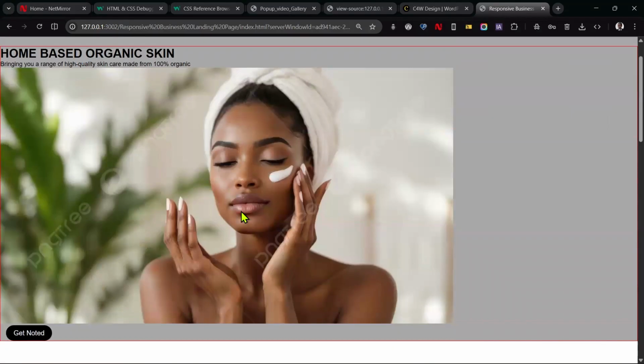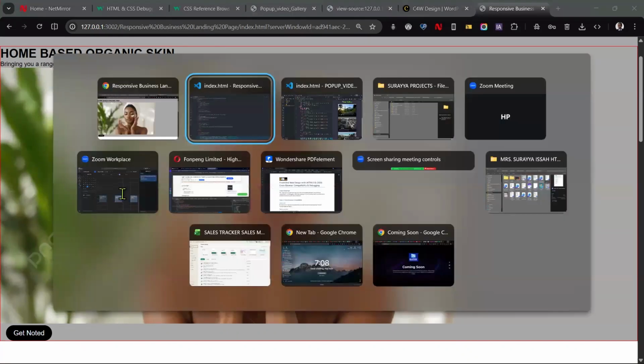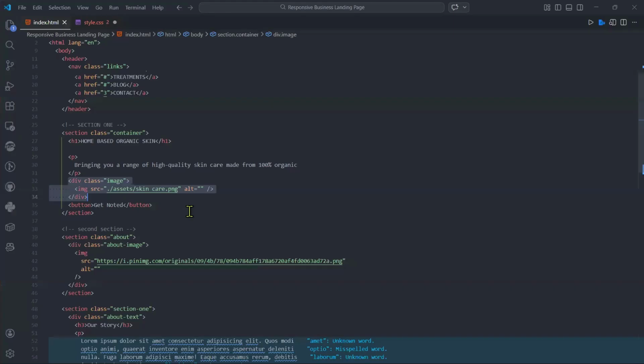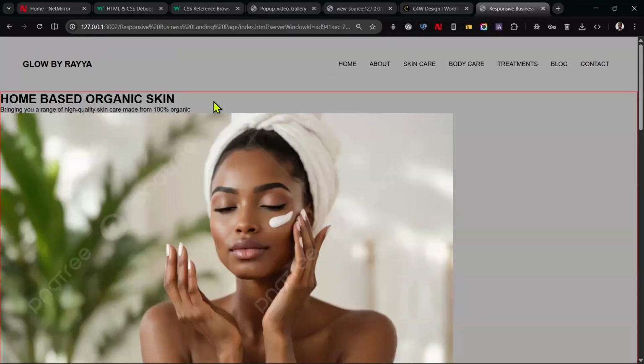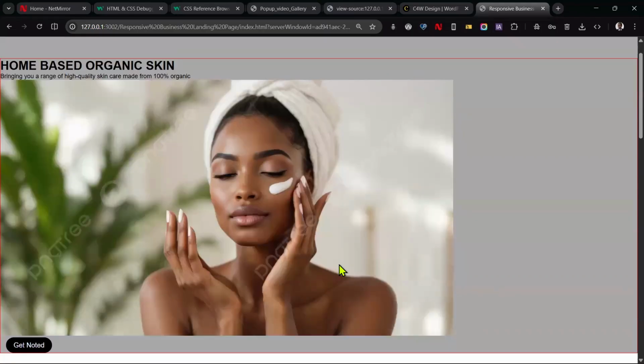If you want, you can do it that way, but since the image is going to occupy all the container, why don't you make it a background image for the container? I hope you understand.